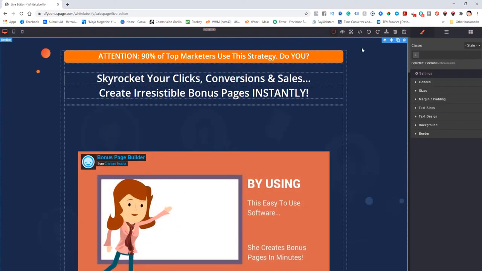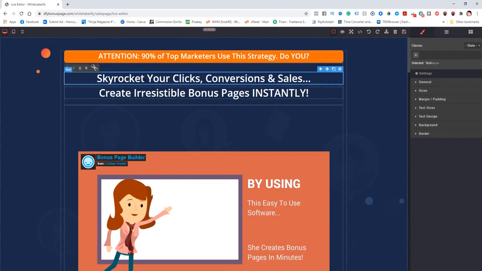So this live editor is really, really easy to use, guys. Pretty straightforward, but we're going to go over everything in here. It may look complicated to you, but once we go over everything, you're going to see how easy and simple this is. For instance, if I wanted to change any text, I just click on the block that I want to edit, double click on it, and I can start typing, highlight it, delete, double space, backspace, whatever you want to do, right? Pretty simple, okay?